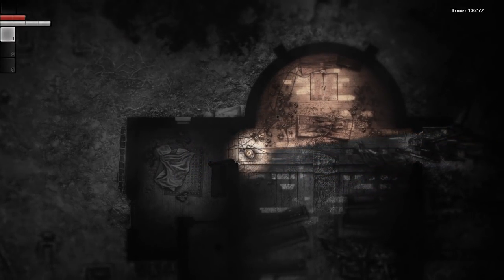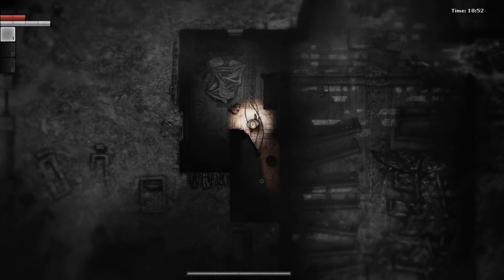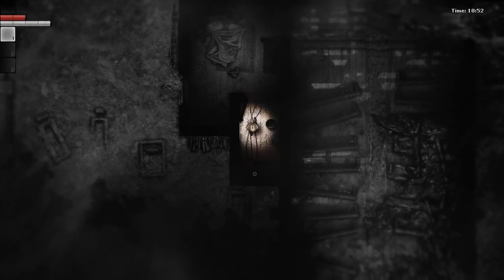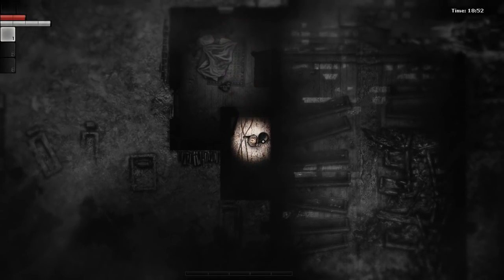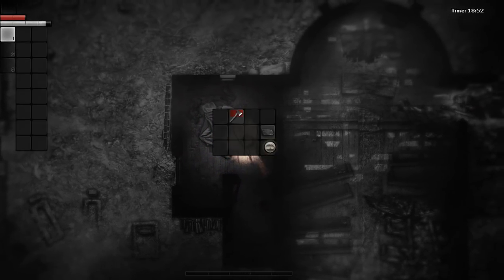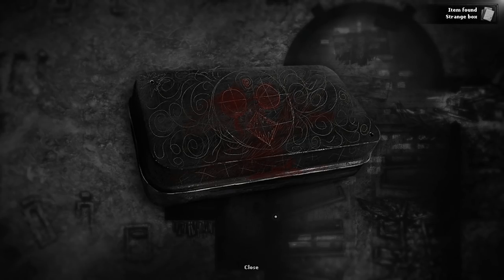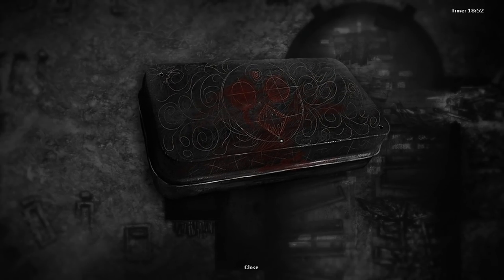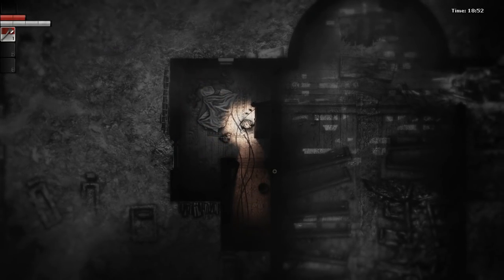Are those drag marks that seem to be connecting the door to in here? Strange box. It's locked. The surface is all covered with scratches. I don't see any passcodes on it. Whoa.